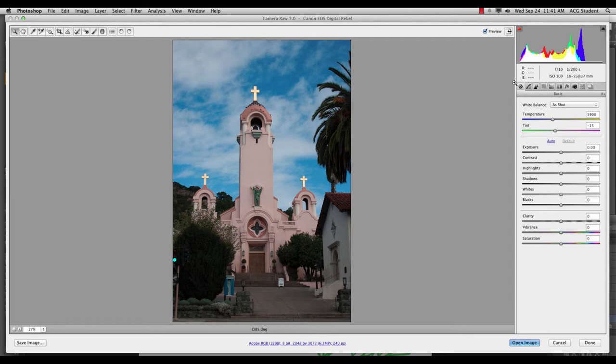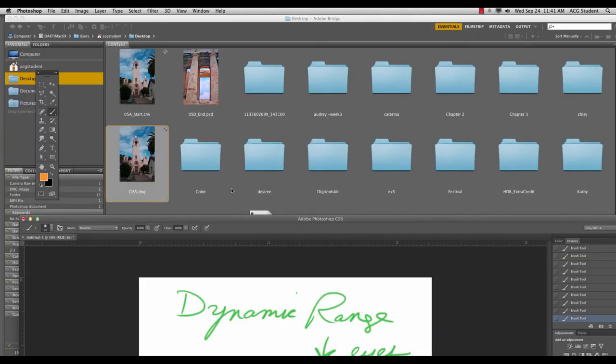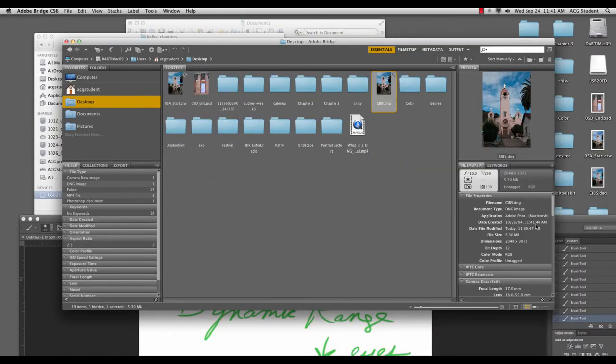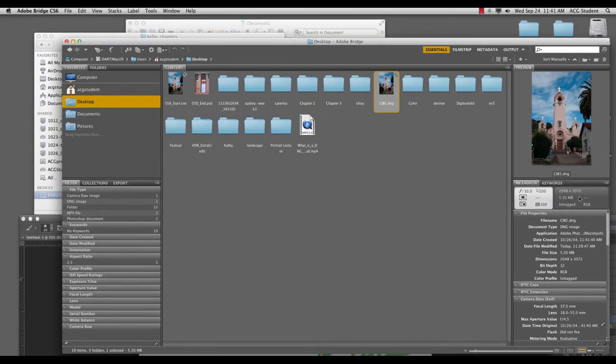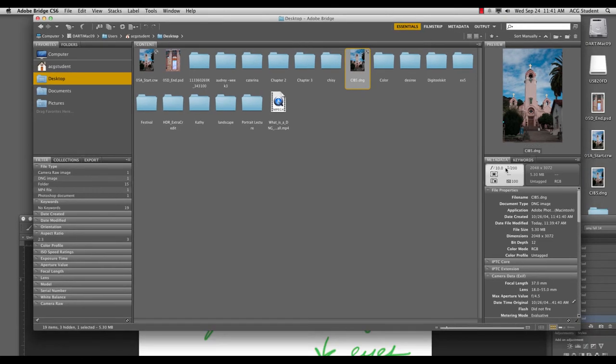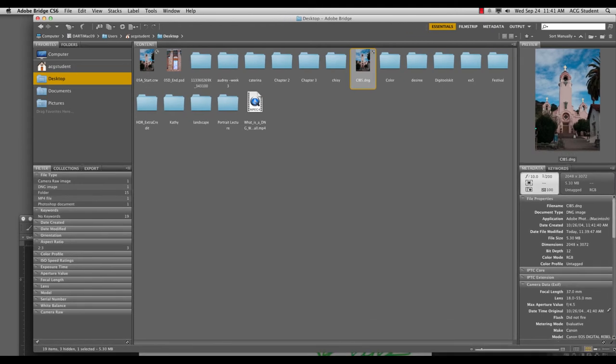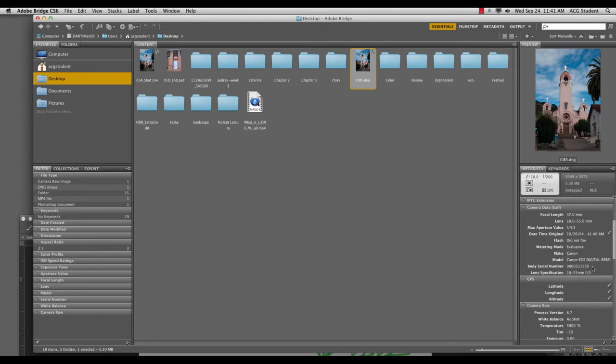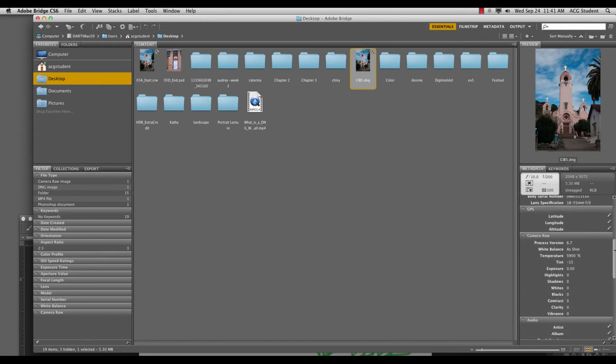I can tell you, if I were to open this image just in Bridge, I can tell you everything about this image: f-stop, shutter speed, when it was shot, when it was modified, the size, the pixel count. I can tell you everything about the camera, including the serial number, things that you have done in Camera Raw.